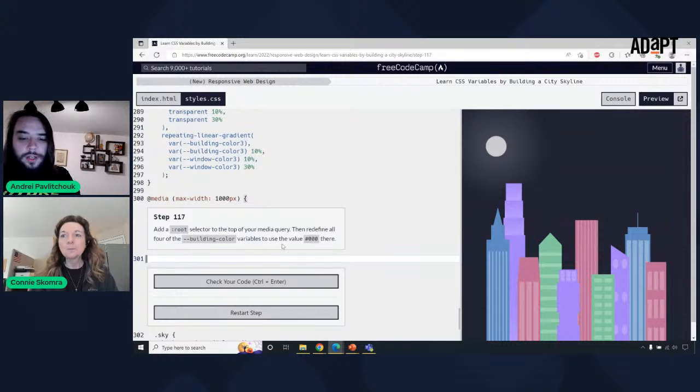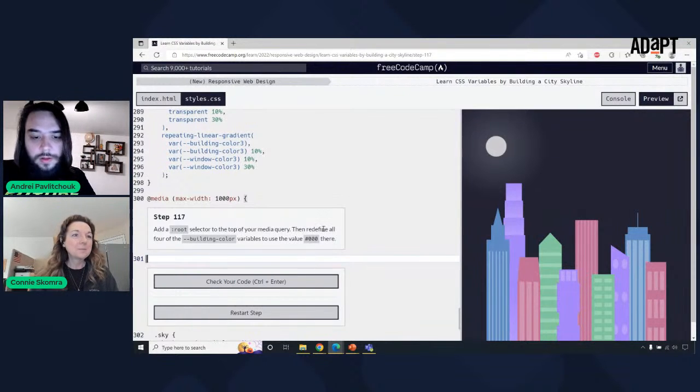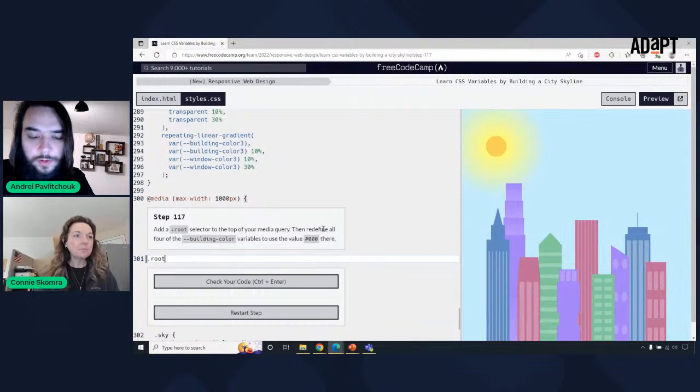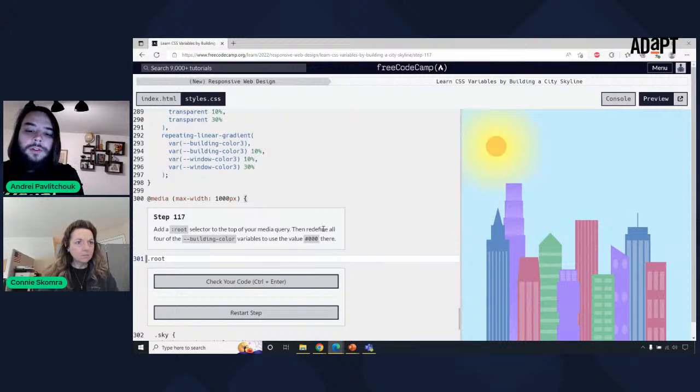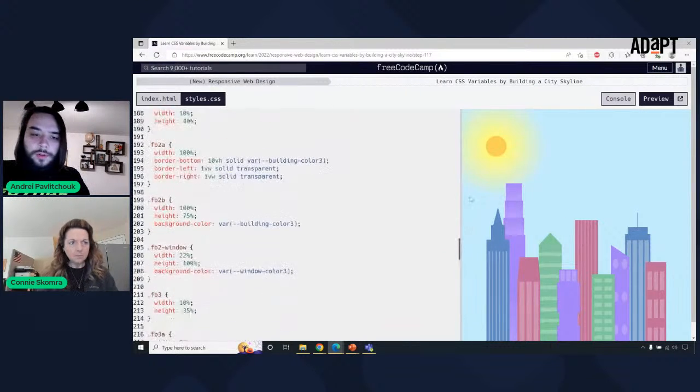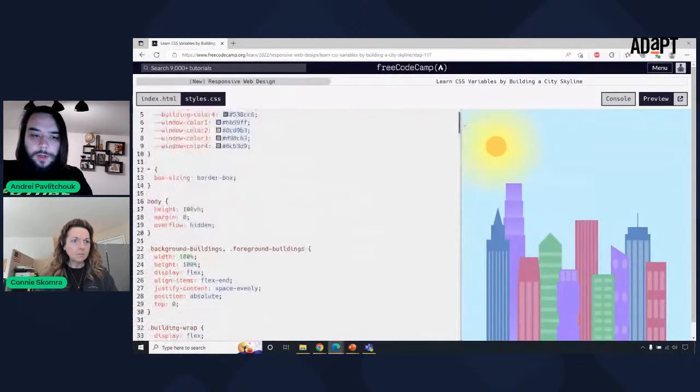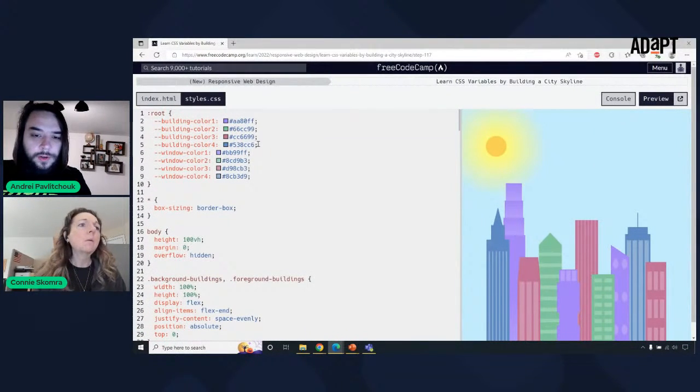Add a root selector to the top of your media query. Then redefine all of the building color variables to use the value 000. So let's just have a look. How many building color variables have I got? I got this. So I'm just going to copy that.